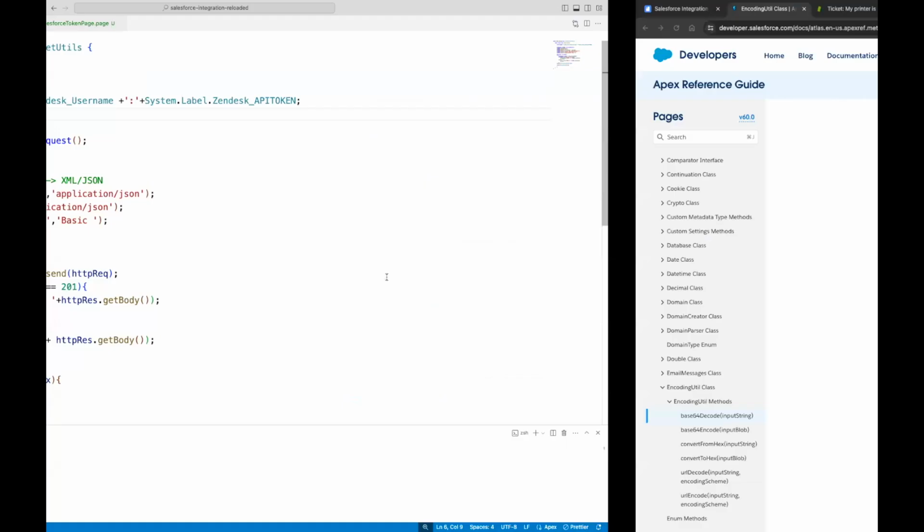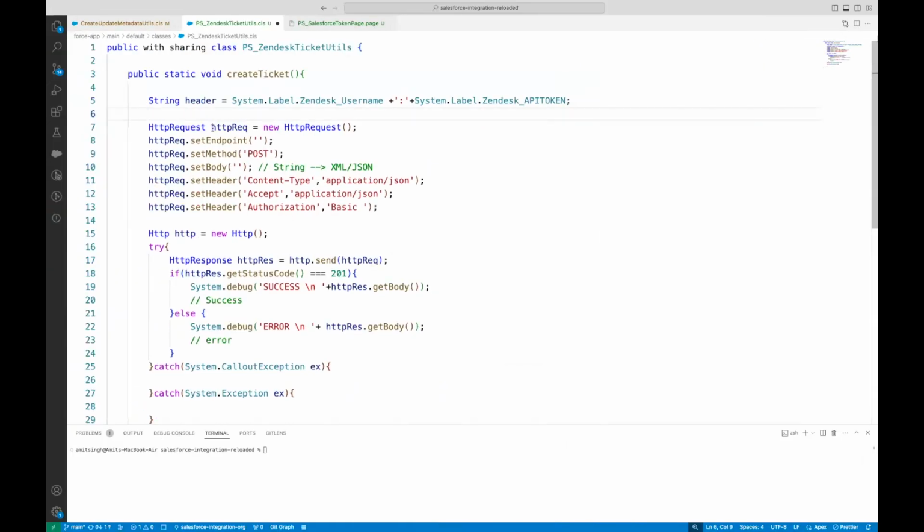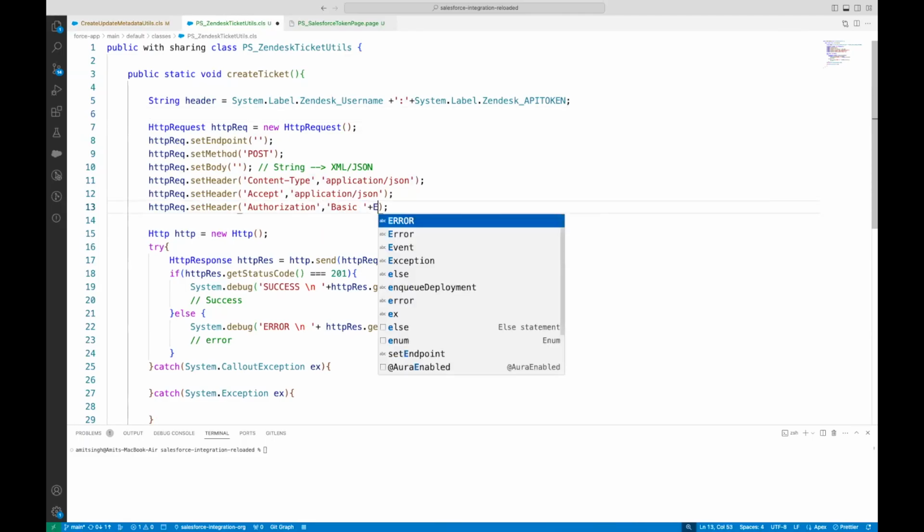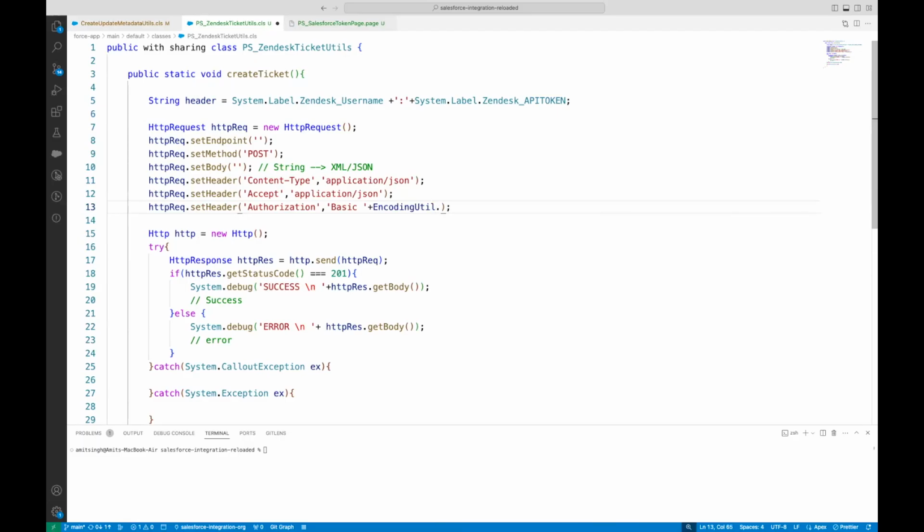So what we are going to do is we are going to say, okay, we've got the authorization header here. Now in the request header itself, we will say EncodingUtil dot base64Encode. It is going to accept the blob of this value, which is header. So we will say blob dot value of our header, whatever the authorization we are sending from here. This is what we gave as part of the authorization header.